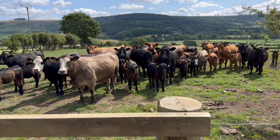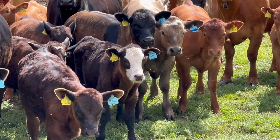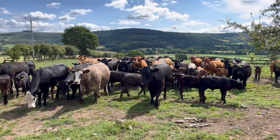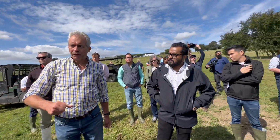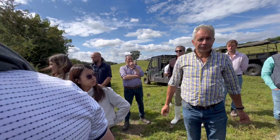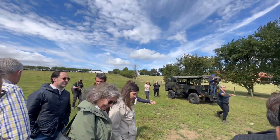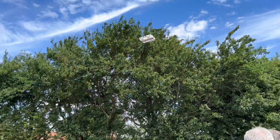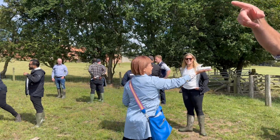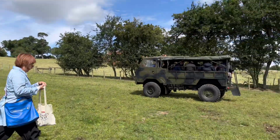Look at these guys all coming up to see us. Very intrigued. They've got management tags in there. To carve them down at 2 years old, because they're just over a year old when they're being pulled. Just trying to get a photo sorted out here for a drone. That's from Taiwan. Trying to catch it now. Yeah, done. Some really, really nice cattle here.